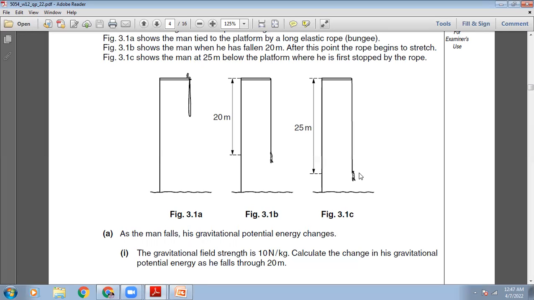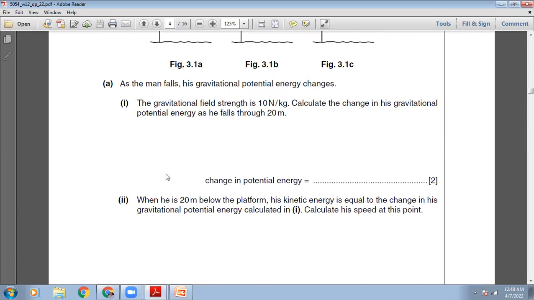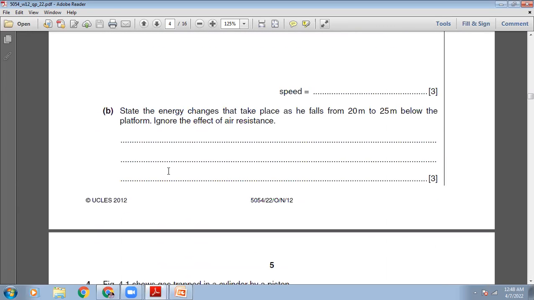the work against the restoring force in the bungee, and the work which you do against that restoring force is stored in the bungee, and the energy which is stored in the bungee is in the form of elastic potential energy. Okay, so after 20 meter, when you fall down, you will have gravitational potential energy, you will have some kinetic energy. Both of them will be converting into the elastic potential energy of that elastic cord or elastic rope, you can say. So it's a 3 mark question.